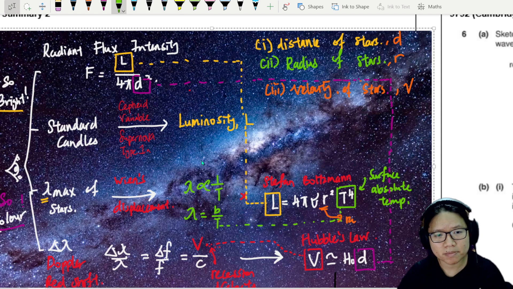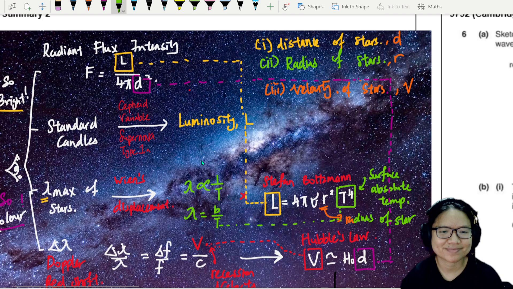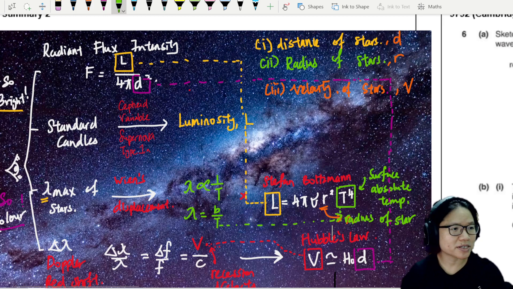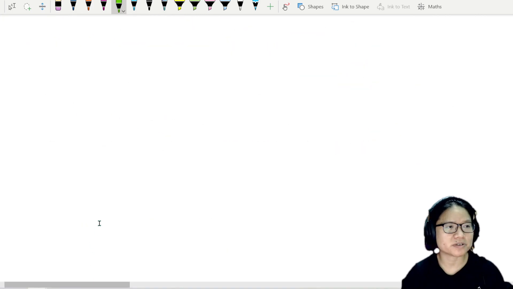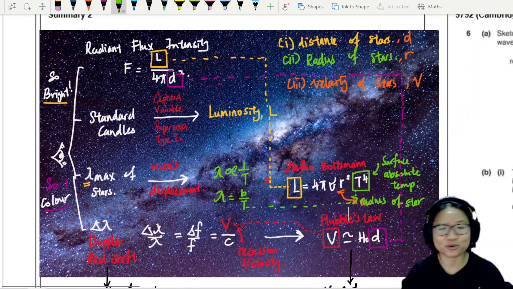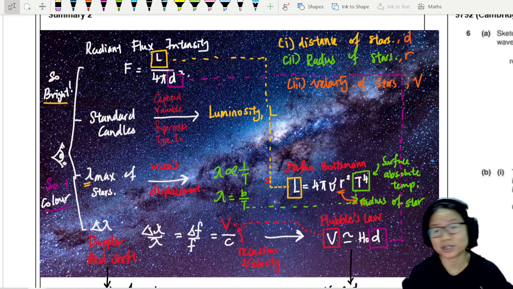So at the end of the day, these are the things that we are measuring. Radius of the star. Stellar radii R. So that's it for this chapter. This is just a summary for you. And I hope you stay curious and use your big brain to organize stuff. I'll see you when I see you, where I see you. Bye-bye.